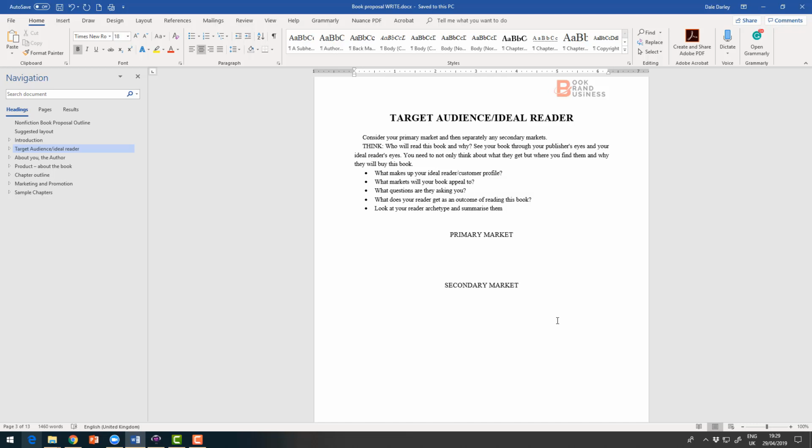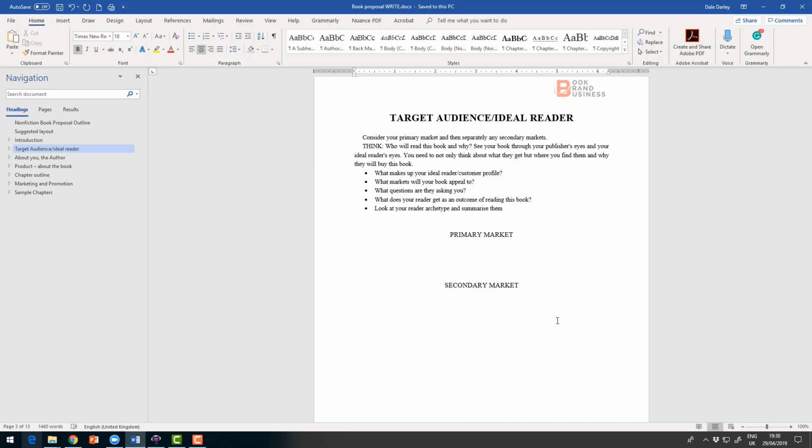Now you're wanting to decide one person to write to, one person to make an emotional connection, but you really do need to think about their behaviors, their motivations, what would inspire them, what is this journey that they're going on, what questions they ask. So again, I would do a bit of a mind map, maybe draw a matchstick person and start to write some of those things out. Now it might be that you're writing your book for a very specific target audience. It might be women who are over 55, and then there are certain things about your book that would appeal just to those people for whatever reasons.